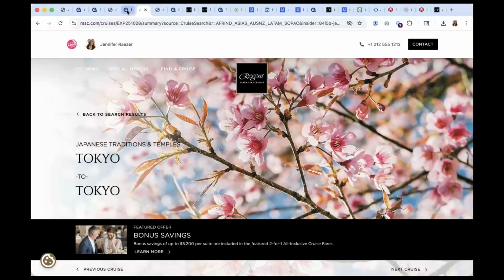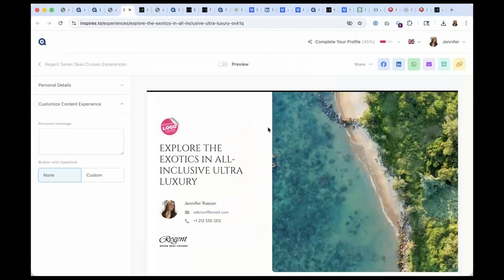So one other thing I want to show you about these content experiences is it's great. We've got these beautiful marketing pages. You don't have to build the assets yourself. They're already co-branded for you, so that was super easy. But we also make sharing this content easy as well. So we have an AI advisor assistant that will help you write engaging, unique Facebook posts, LinkedIn posts, emails to your client.